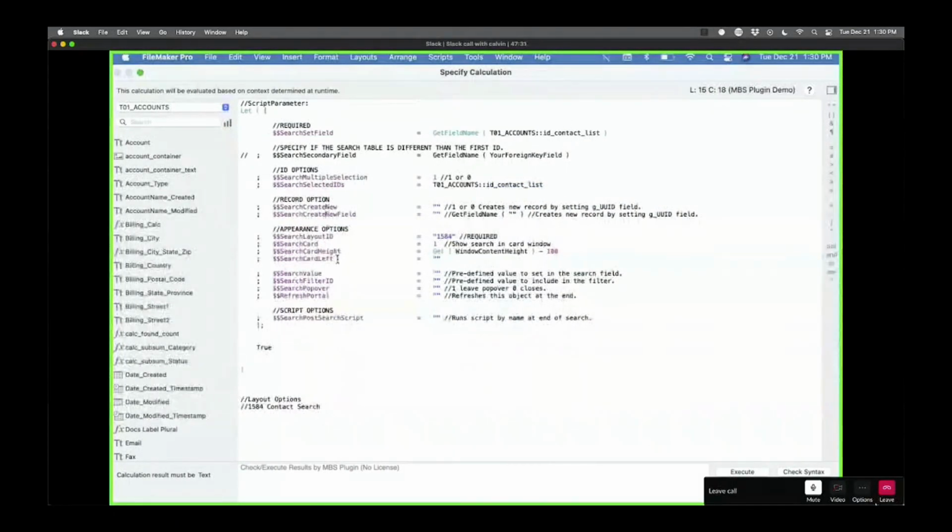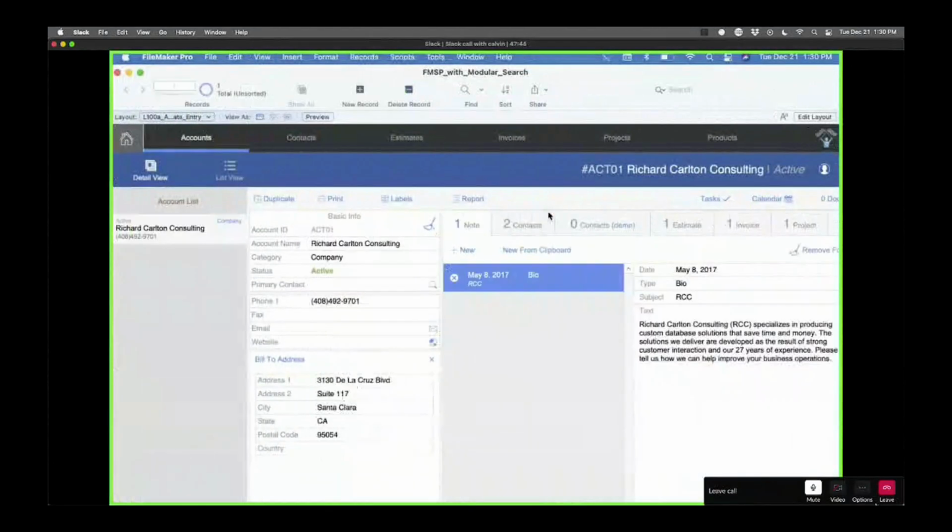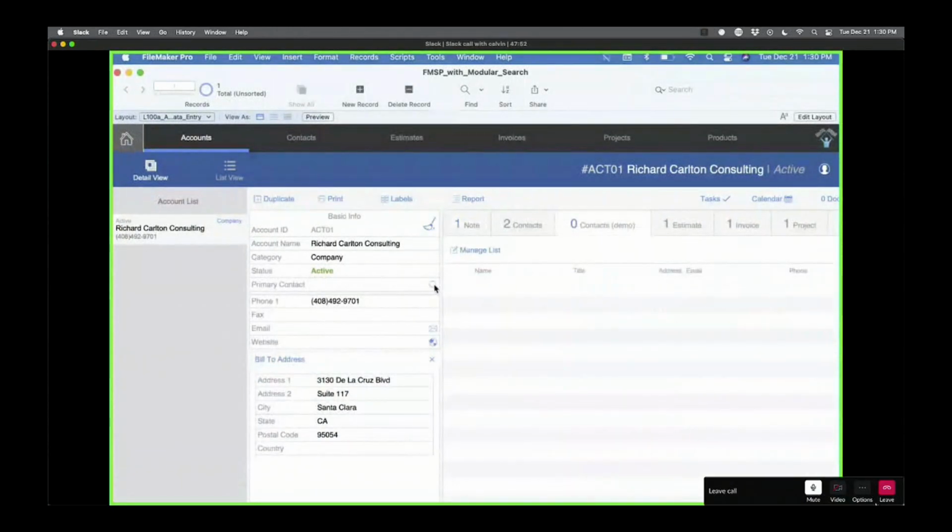Once again, we're not creating anything new. We will show this in a card. We'll get and define the window height as such. Let me go ahead and save this and see what's going on here. But the key part to notice there is that in this case, we said no to the multiple selection, and in this case, we're saying yes to multiple selection.